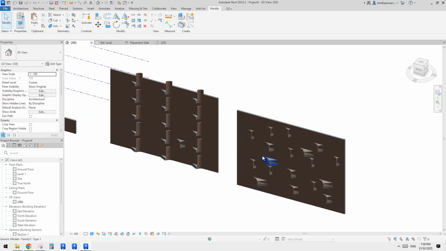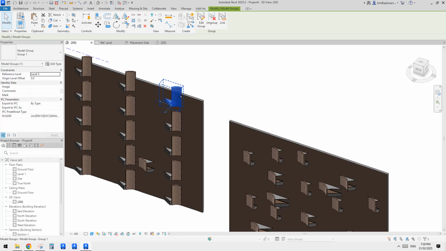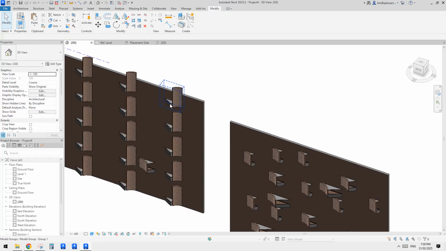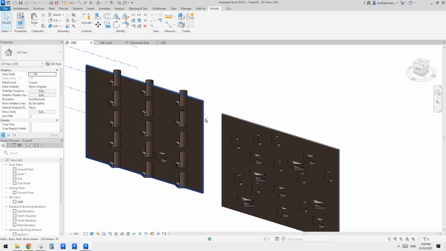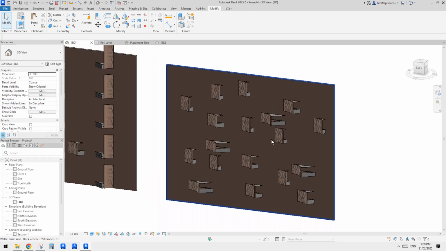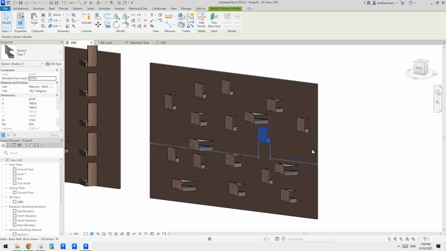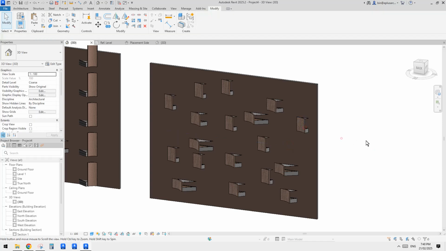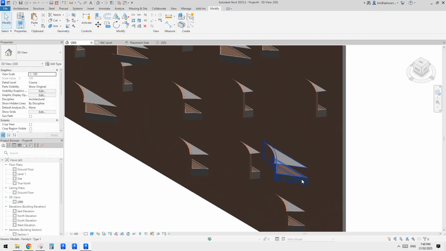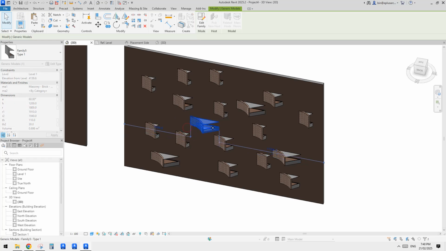So we have two different approaches. One is to just model a wall for that curved part, and then we can use model in place. And another approach, if you need to place this multiple times with different options, is to create a parametric family, so you can very easily adjust and place. Okay, so that's all.